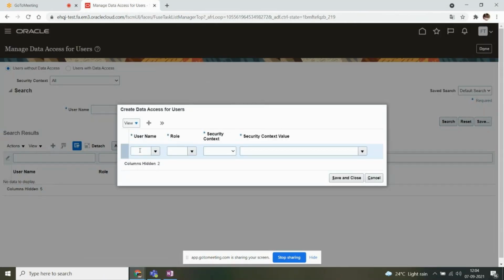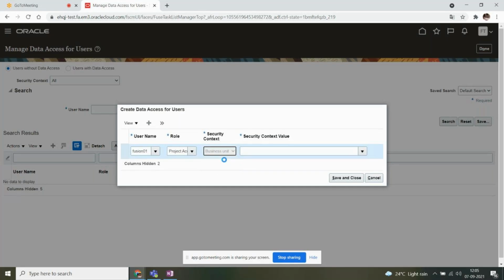and check it out again. So my username is again fusion01. My role is project accountant. And coming to the security context, this is very important. For this role, you can assign a business unit, and also you can assign a ledger, right?